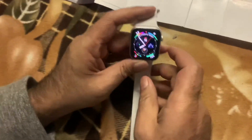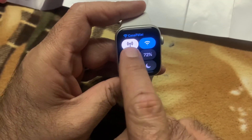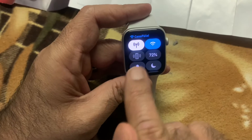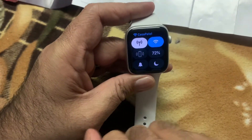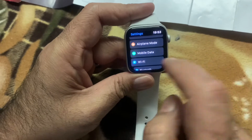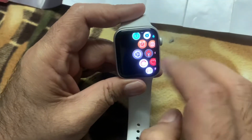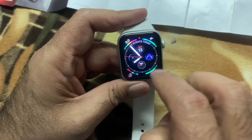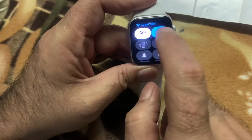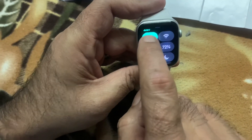Let's go to my Apple Watch Series 5 Cellular. This one's got the always-on display. If I swipe up, you can see there's two icons: one is the Wi-Fi icon and the other is the cellular network icon. The difference between this watch and the normal Apple Watch is that icon which indicates this is a cellular version. Let's go to settings, go into mobile data — you can see it's loading. I have a Vodacom data plan and the status is connected. I'll swipe up again — when this icon turns green, the watch can perform as a cellular device. Let's switch off the Wi-Fi and you can see it has turned green. The signal strength is good — we've got three bars there as well.